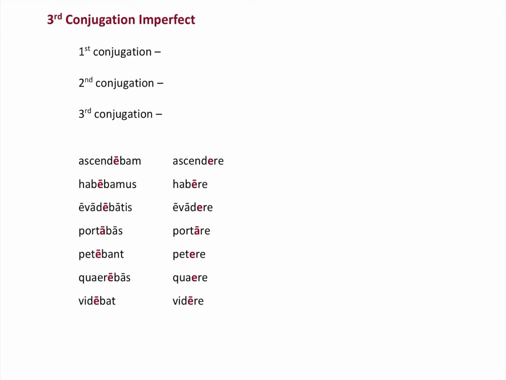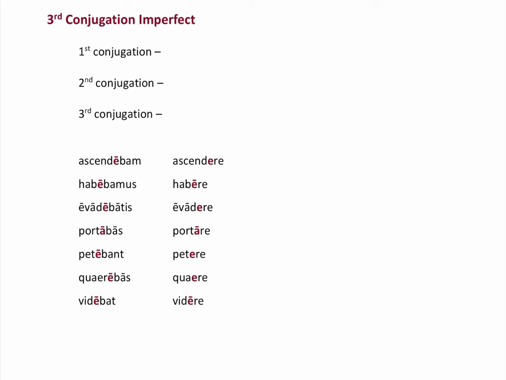You're going to be learning third conjugation verbs with their imperfect and future tense endings this week. So first pull out your chart books and look at page 7. You're going to want to fill in these charts as you go along. So the first thing you'll notice is there isn't a separate conjugation chart for third conjugation imperfect.